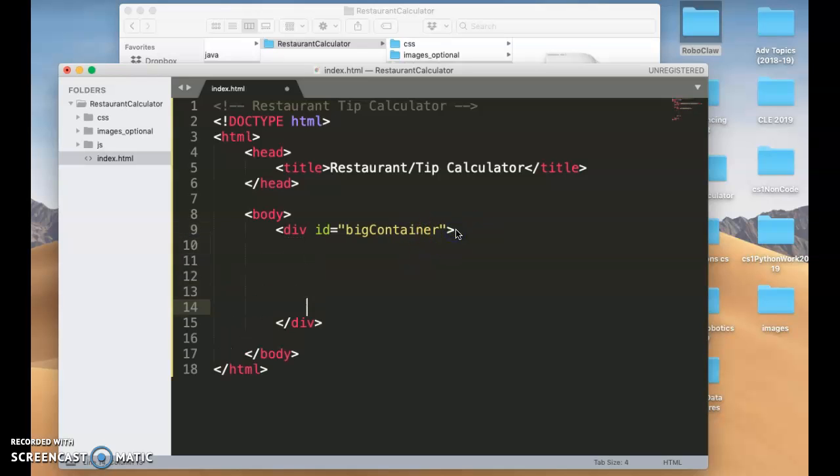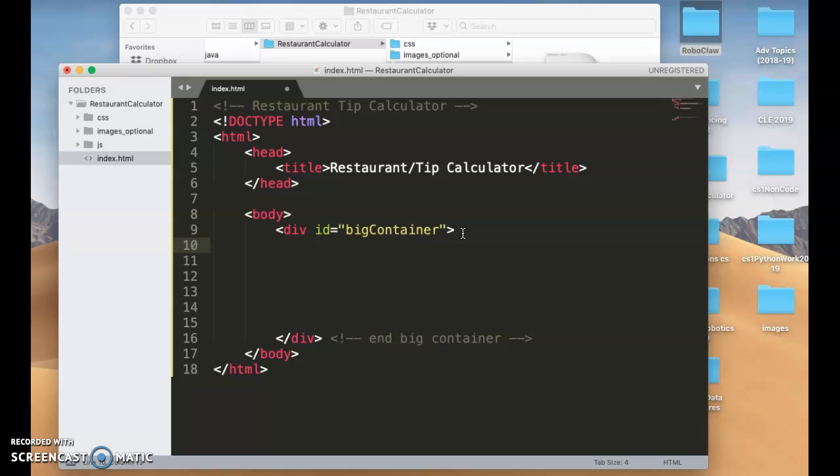If you wanted to, you could put a comment here, big container, something like that. But let's keep going.